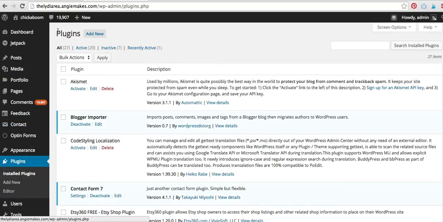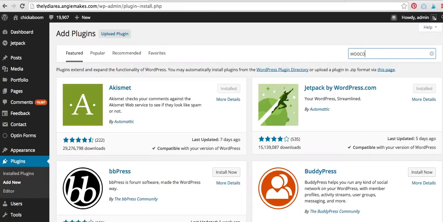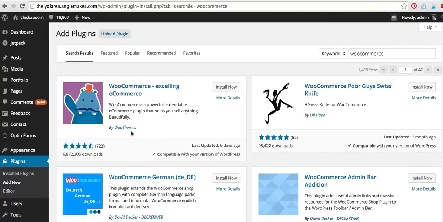And I'm going to come over here to the back end. Now, if you're familiar with WordPress, you know about plugins. And all WooCommerce is a plugin that you add to your site that's going to give you this shop portion of your site. So I'm under plugins, I'm going to go to add new, and then I'm going to search for WooCommerce. And again, I love WooCommerce. You can sell digital products, physical products, there's all kinds of bells and whistles. It's what I personally use on my own website.